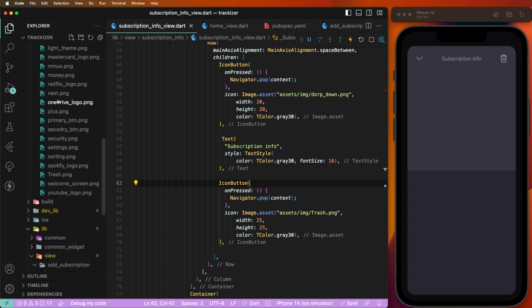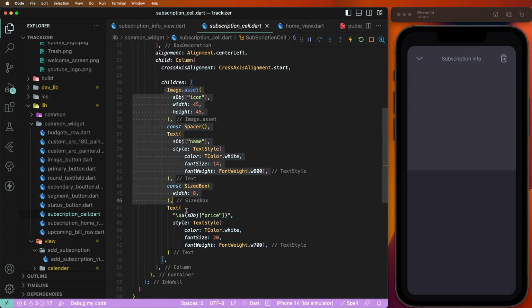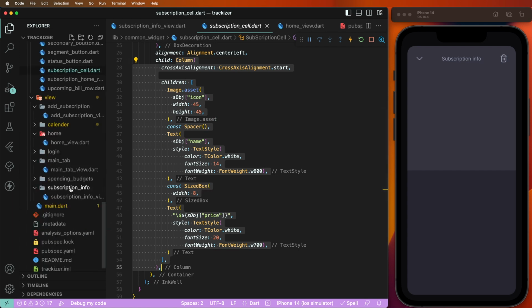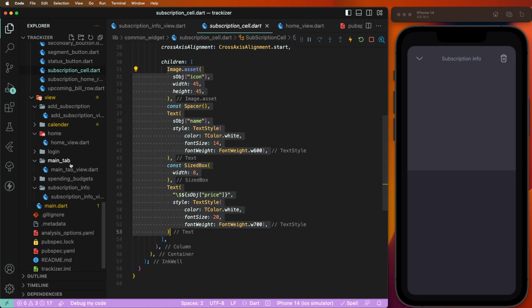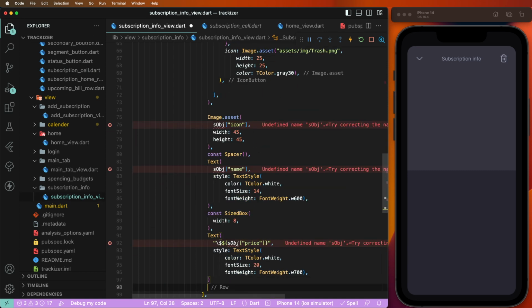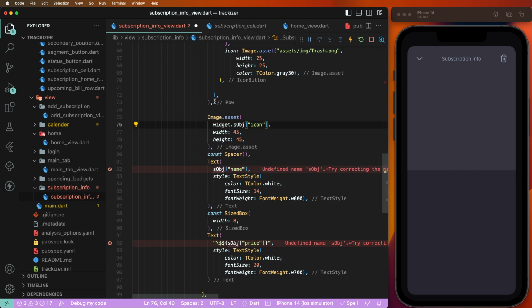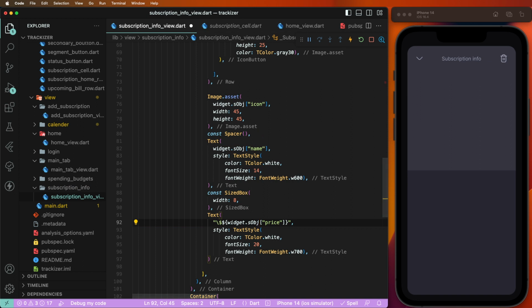Need to first of all go inside system view. Need to copy description cells. This value to copy. Now need to... here subscriptions info to go. Now need to get the S object. Now need to copy, paste here. Now need to set here the icon size.